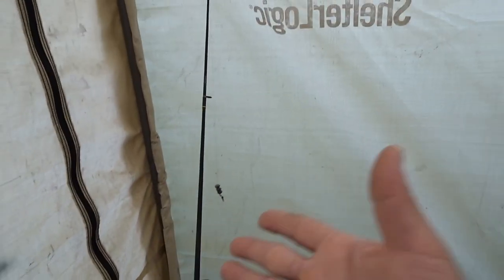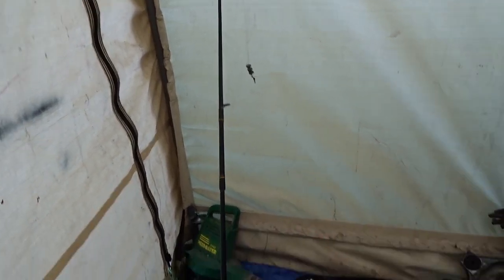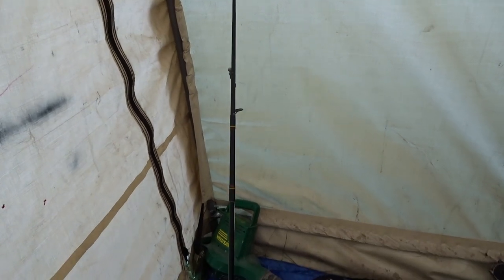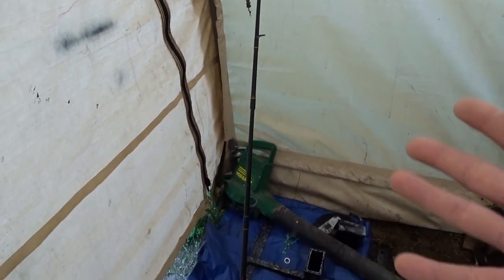To be honest, this is not even my fishing rod. I got it from my parents' place, so I'm not even sure whose it is. It might be my dad's, my brother's, but who knows? I just took it from them because they stopped fishing, and then I've been using it ever since. But again, I only use it once or twice a year, and that's only during Russian River.